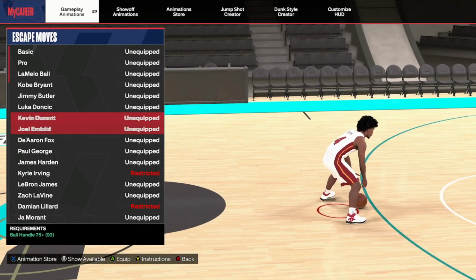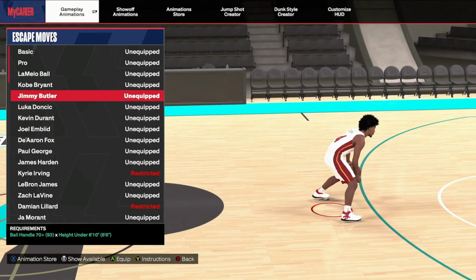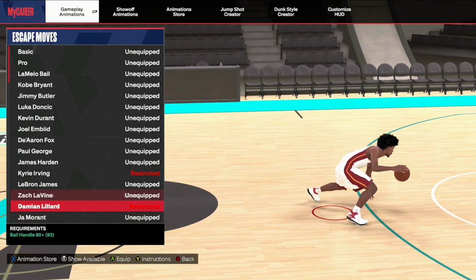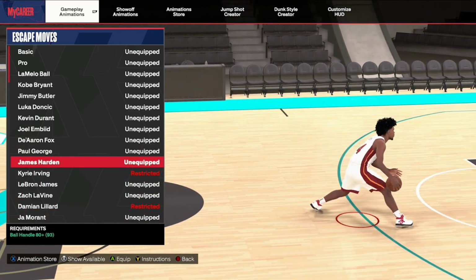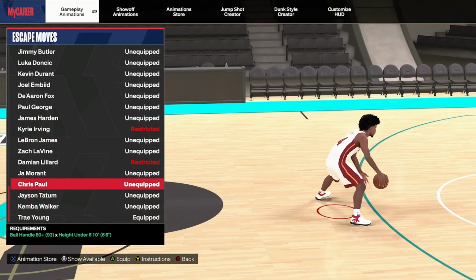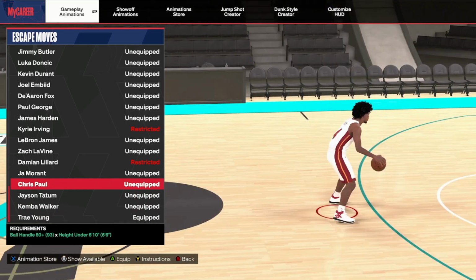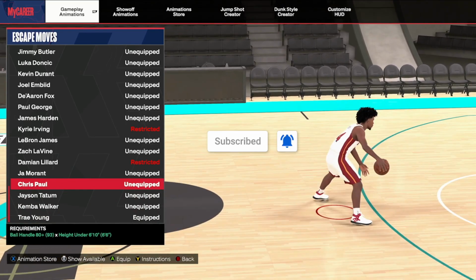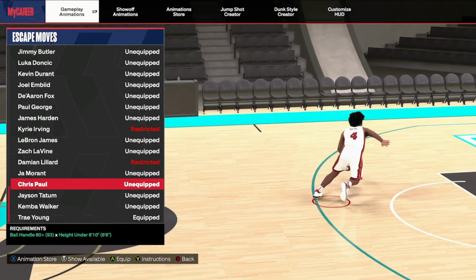Yeah, De'Aaron Fox is really good as well. But yeah, the only ones I would probably say in this tier are Jimmy Butler, KD. Ja Morant is cool. Some people think use Paul George and James Harden still, but I don't think they're as good as they was last year personally. Chris Paul is cool, but yeah, those are the ones I would personally recommend. Ja Morant, KD, Jimmy. I think Ja Morant could be on that same tier, but besides those three, I would say, yeah, you kind of chilling.